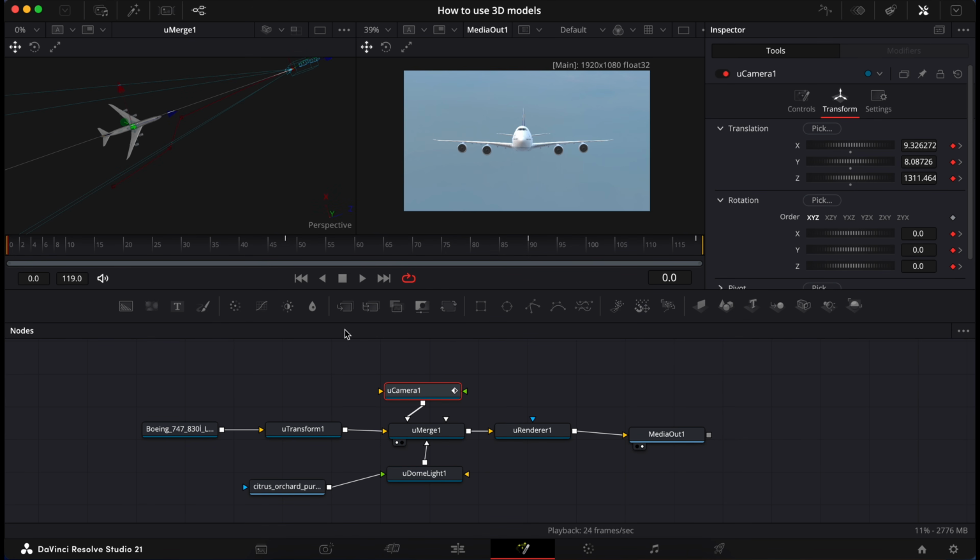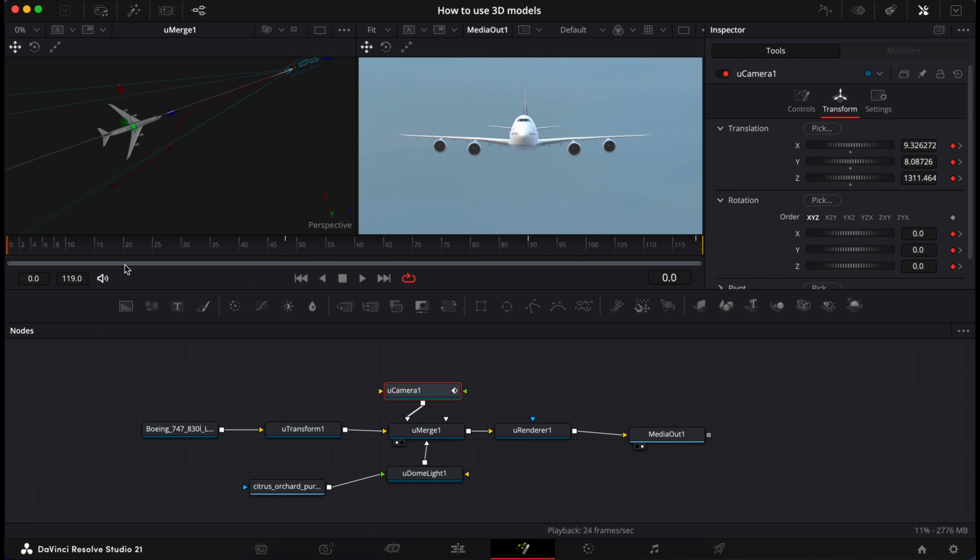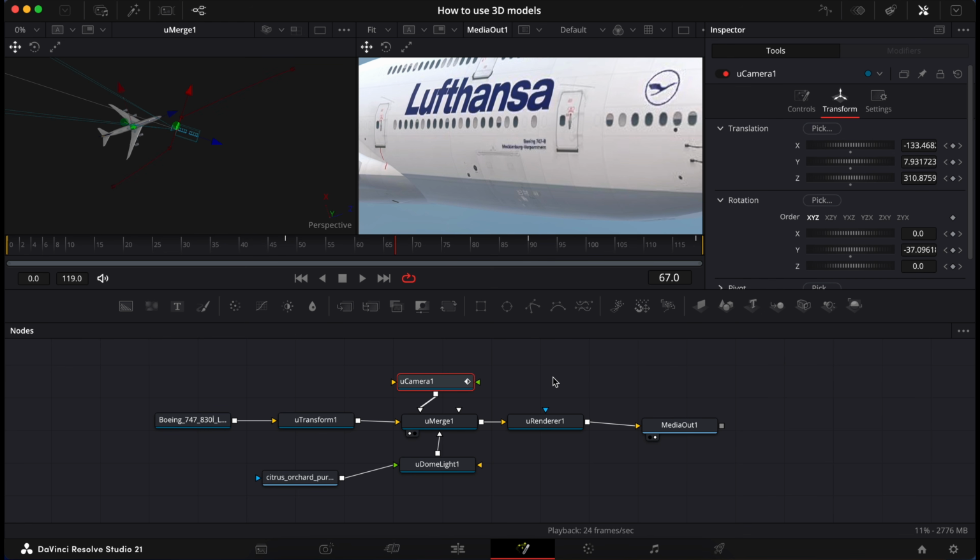Once you have done amending all your flight path, you can choose however you'd like to keyframe this plane, whether it's just going straight past it or just turning to see the name of the plane, or it's really how you envision this to be. But the principles are similar. It's not the only way of doing things, but this is how I worked on this. So this is how you add 3D models to your scene using USD models.